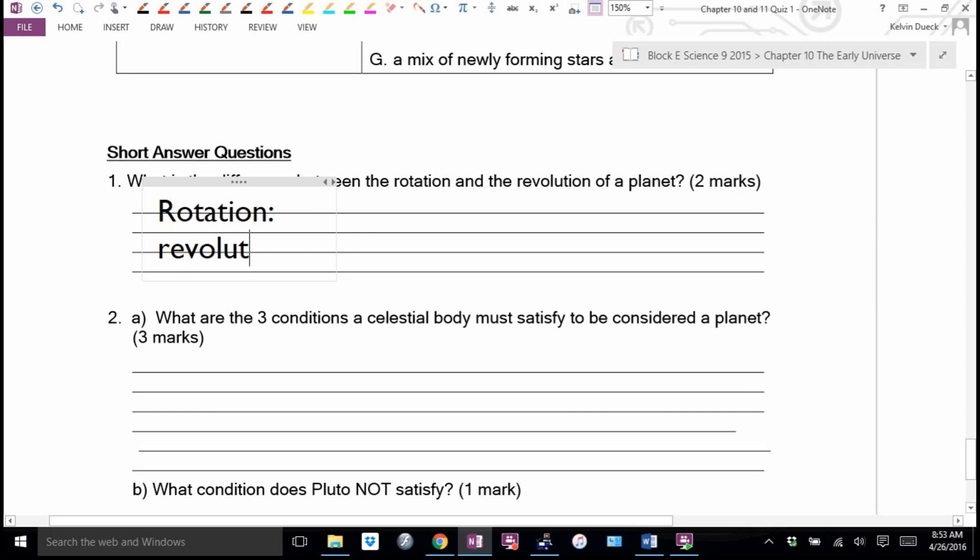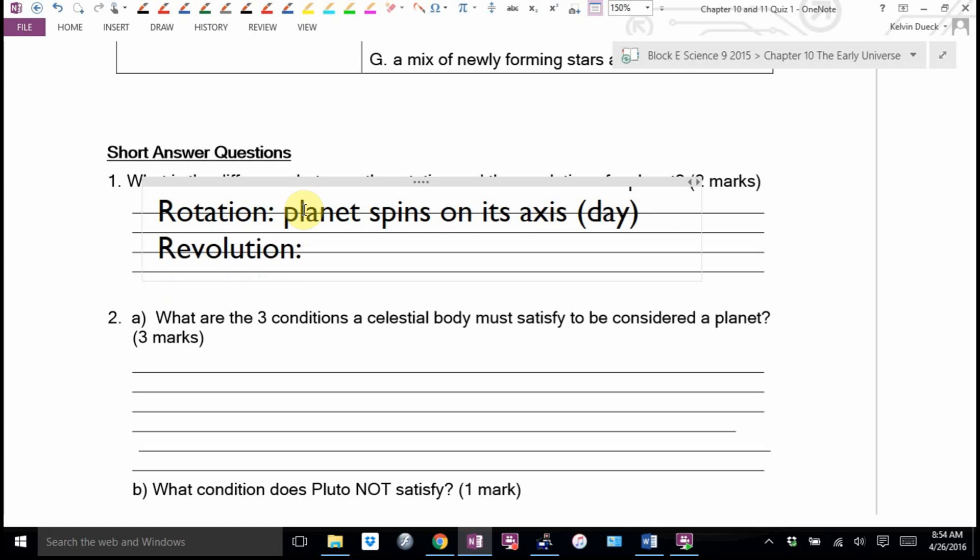Rotation. Right? What's the difference? Anyone? Uh-oh. What'd you write? Maddie, what'd you write? Okay, good. Planet spins on its axis. We have a length. We have a name for how long that takes. It begins with the letter D. Oh, don't hit enter. What'd you say for revolution? When a government is overthrown by the people. No, in terms of astronomy. Planet moves. I'll even use the word orbits. The sun or star. We have a fancy name for how long that takes. Year.